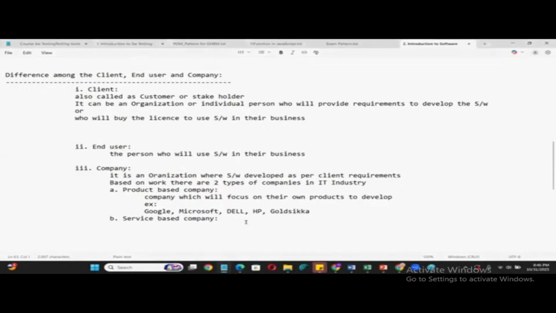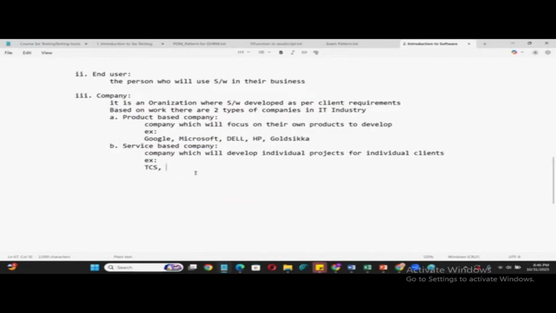Service-based company means a company which will develop individual projects for individual clients. For example, TCS, Tata Consultancy Services, Infosys. These come under service-based companies.